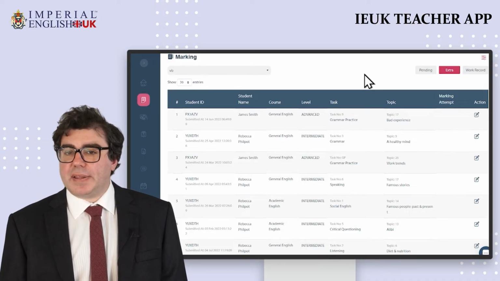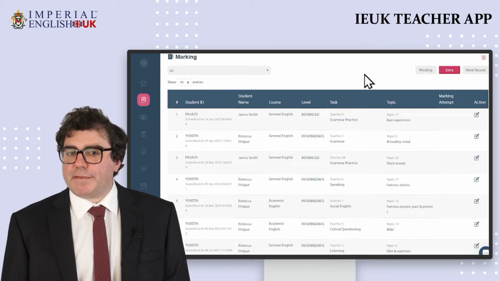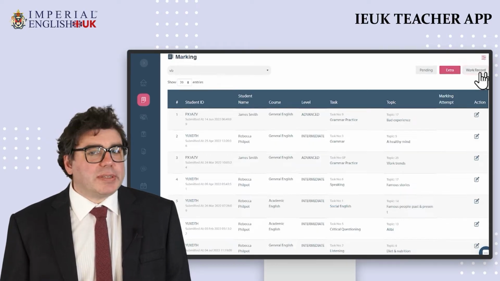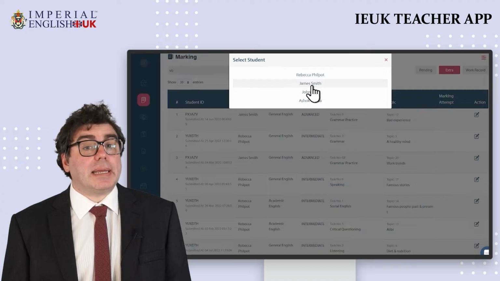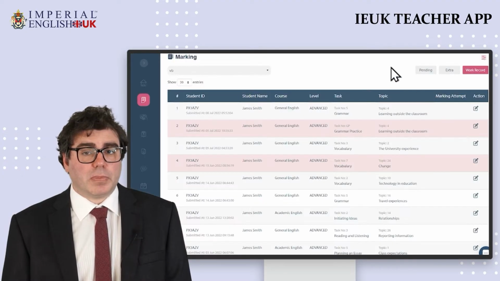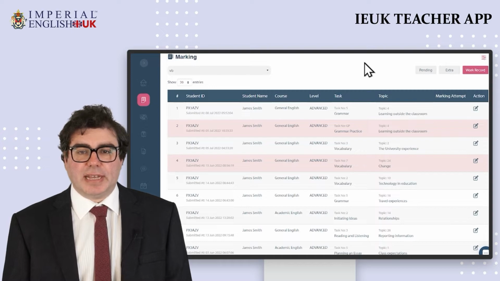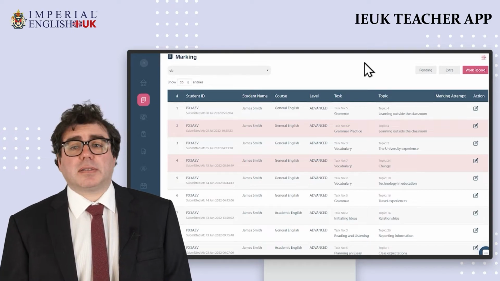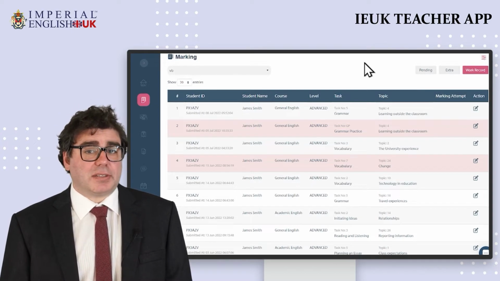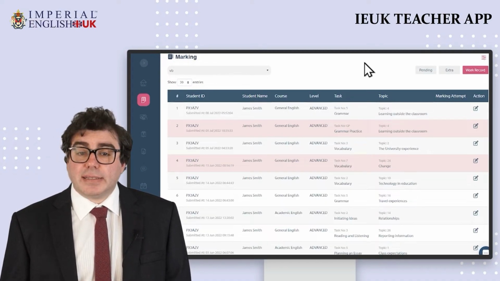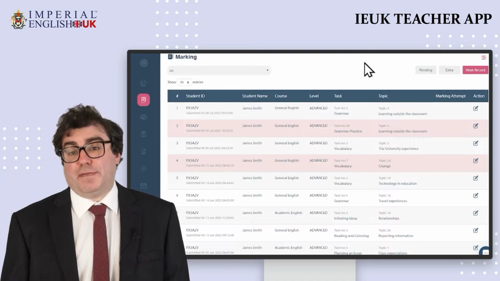The list of tasks in the Extra tab will only be there for 15 days, after which they disappear. If you wish to see the task, you can do so by clicking on the work record. The work record contains everything that the student has submitted to date: auto-mark tasks, participation mark tasks, class mark tasks, self-mark tasks, and teacher mark tasks that you have finished marking.